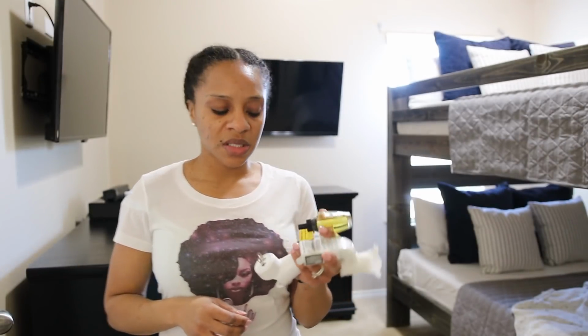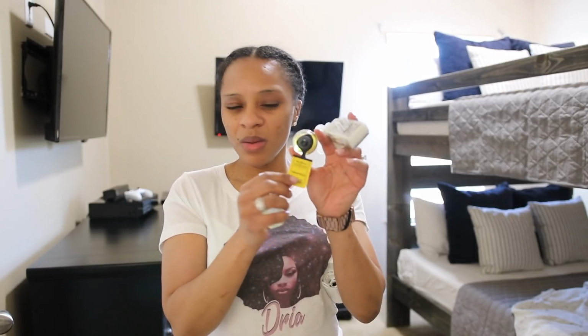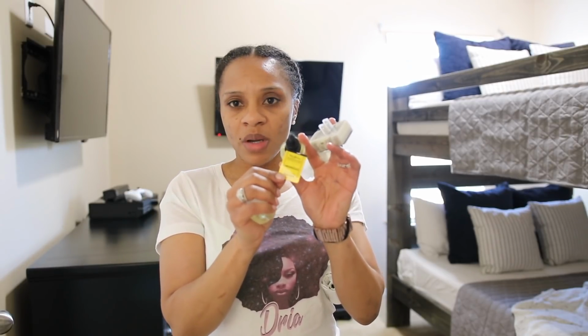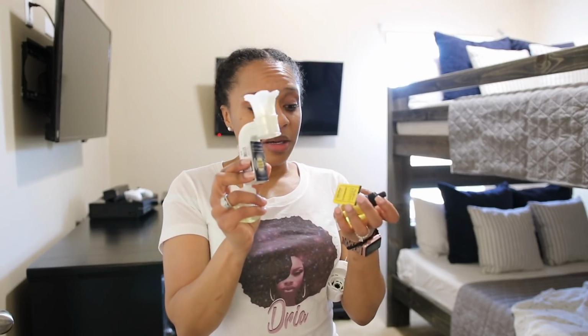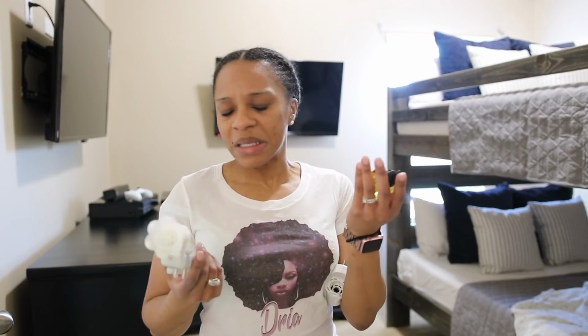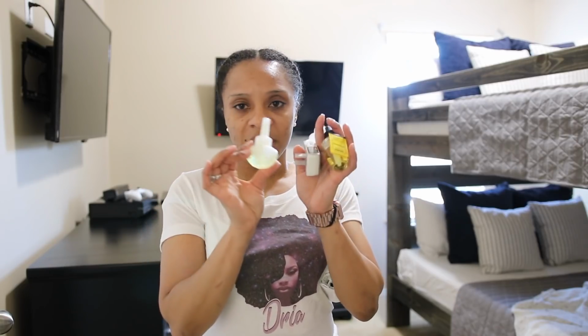Okay, so something that I just recently started doing, you guys, I've stressed how much I like the clean linen smell with Glade, but I also like the Limoncello with Bath and Body Works. The two mixed together smells really, really fresh and spring and good. So I put one of each in every room. That's what I've been doing for the past week. But this one, the one from Bath and Body Works, I actually use this in all the bathrooms and the laundry room because I just like the smell that it gives off. It smells really lemony, so I really like that. And for the rooms, I just mix all the other rooms, even my husband's office, I mix it with the Glade.